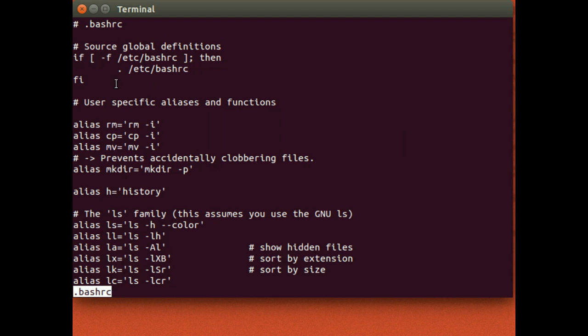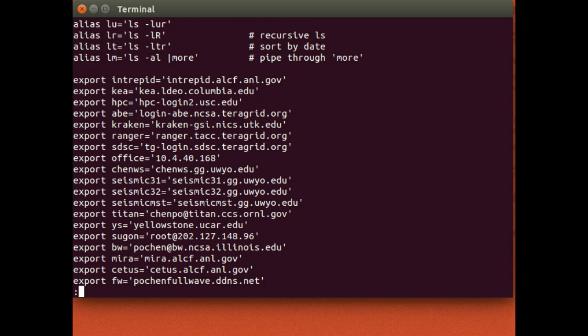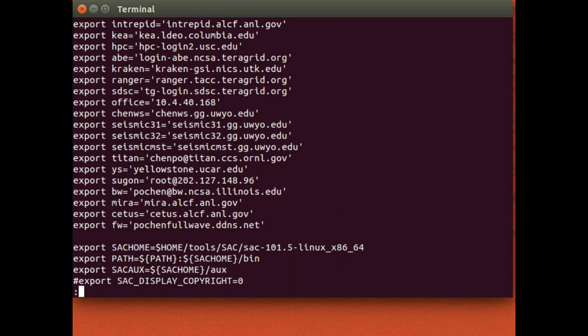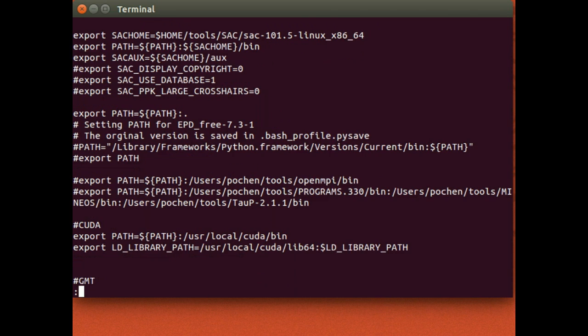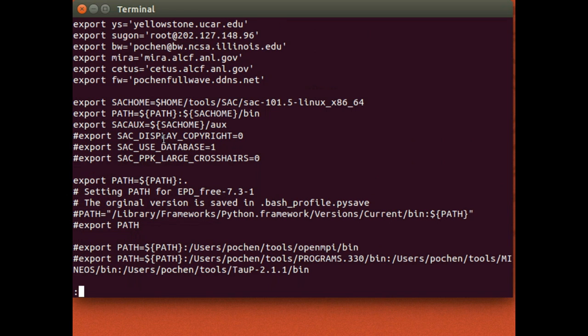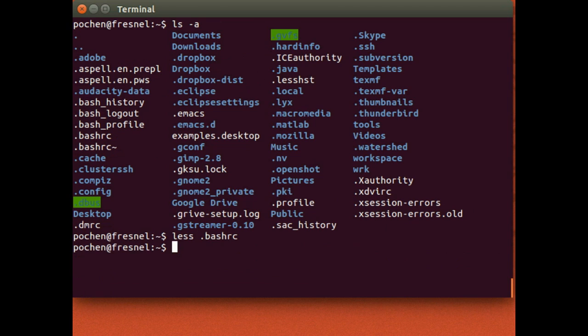So it's going to page through the entire text file, and you can use the space key to go down one page, or use the keyboard arrow keys to navigate up and down one line at a time. Or you can use the page up and page down keys on your keyboard to go up and down one page at a time. And it has a colon prompt, so it actually allows you to enter particular commands. If you would like to quit less, you can just type Q, and then it's going to go back to the shell.